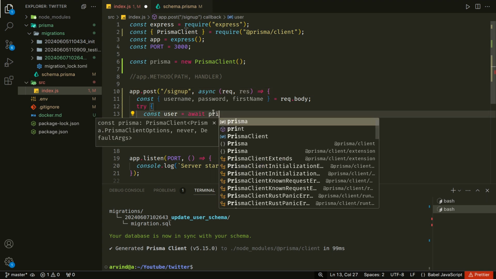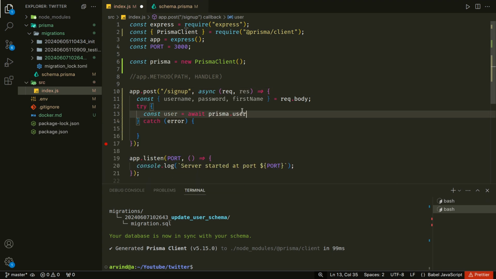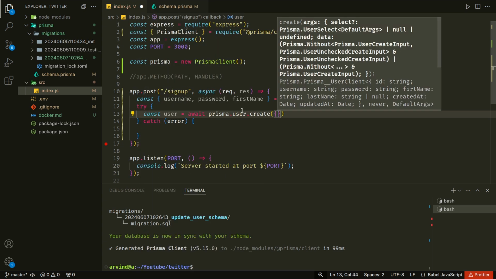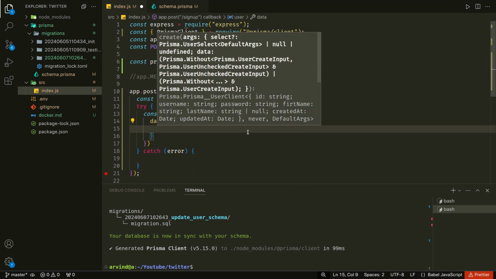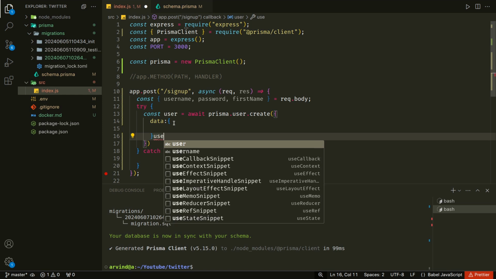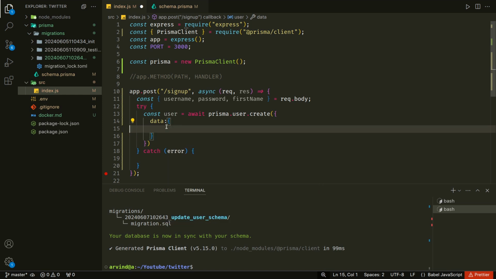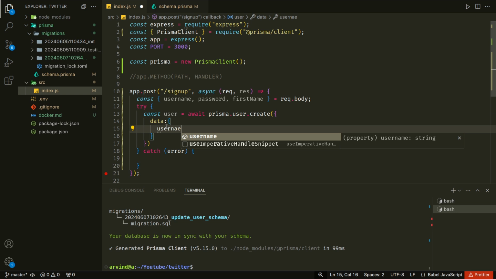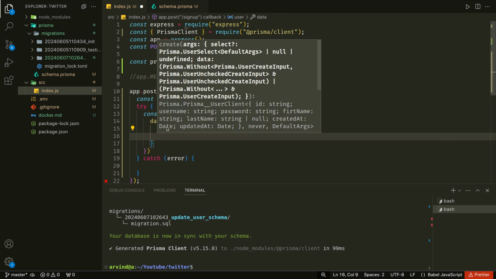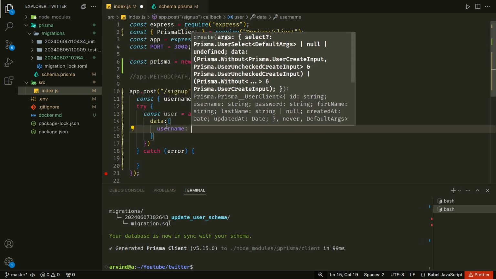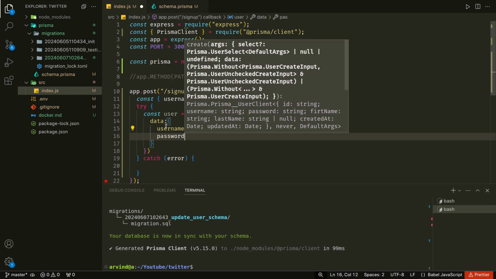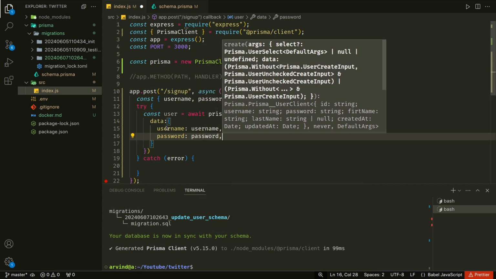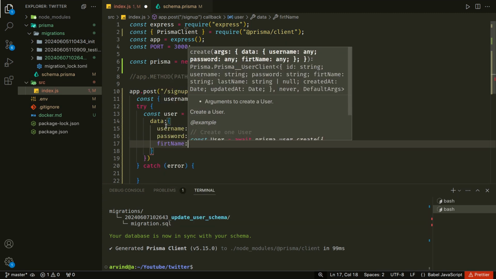Await prisma dot user dot create, and here we have to pass an object, here we have to pass data, and here we can send all the data. So username, let me send username, then password, and the first name is first name.